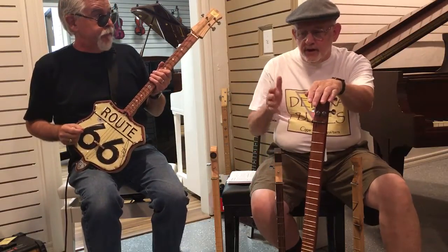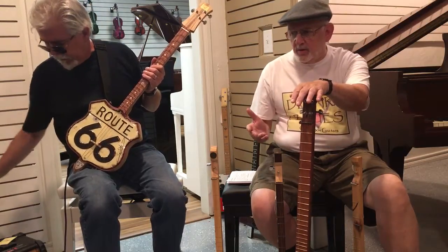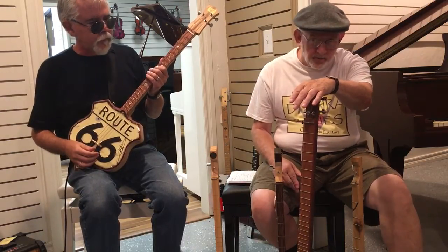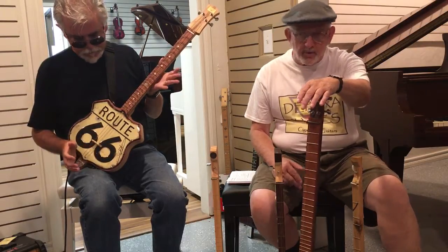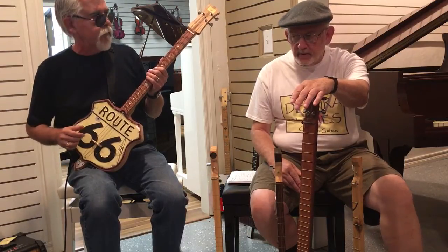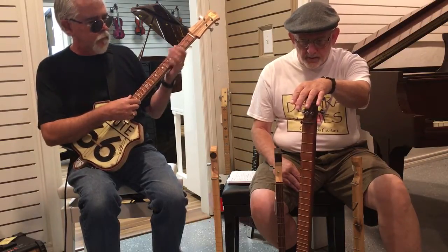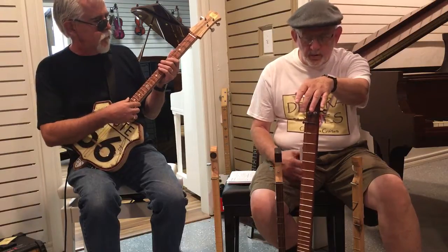What you're looking at are actual instruments built here in Oklahoma by Oklahoma craftsmen. Most of the wood we get locally. Some of the parts we get from CB Giddy, which is out of New Hampshire. There are other places you can get parts on Amazon, and some parts locally, but we've found that buying in larger quantities helps get the price down a little.